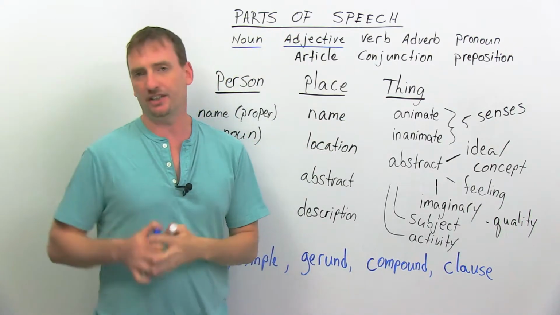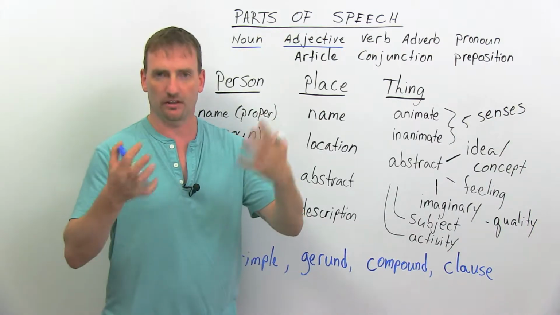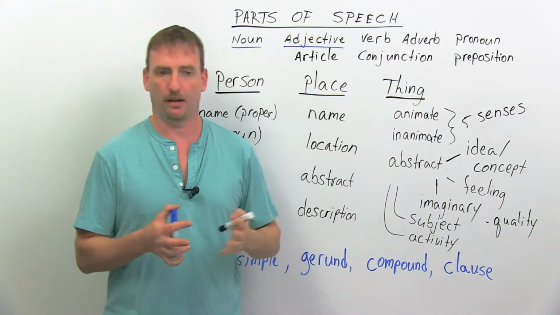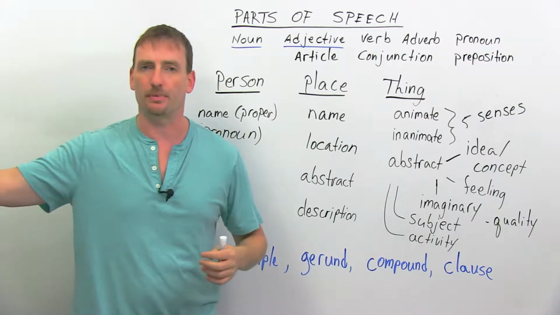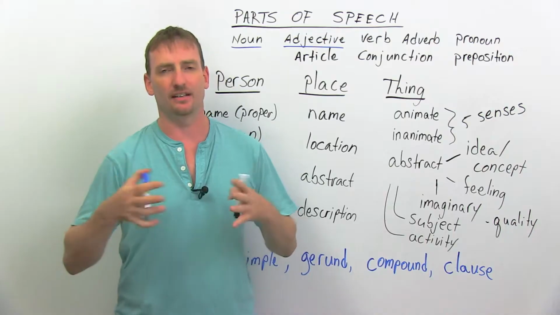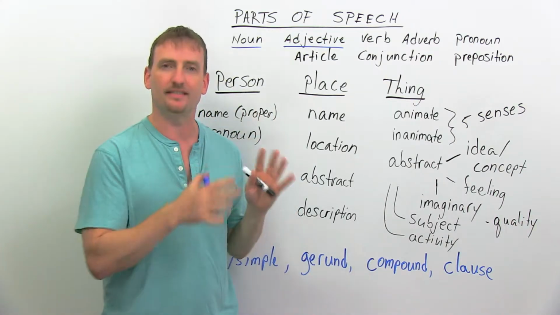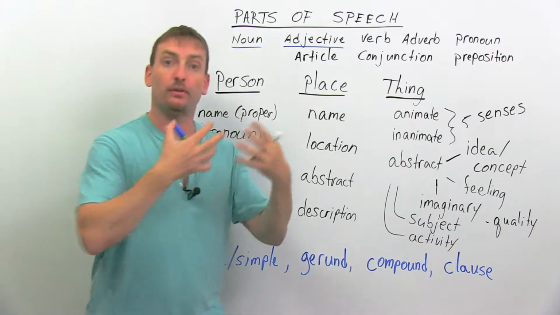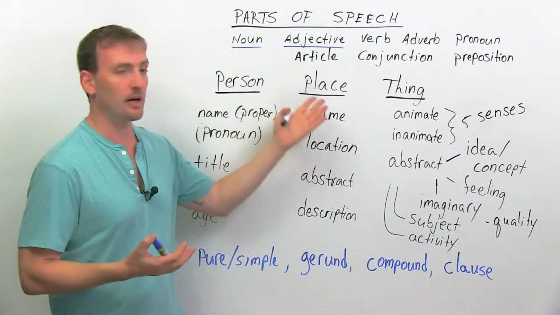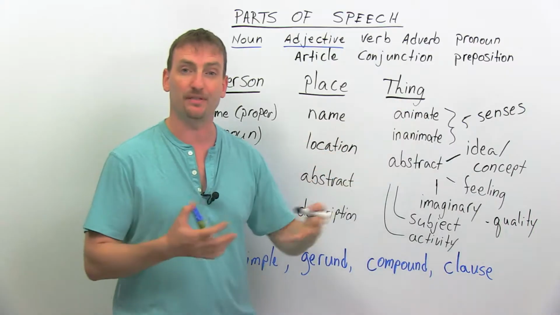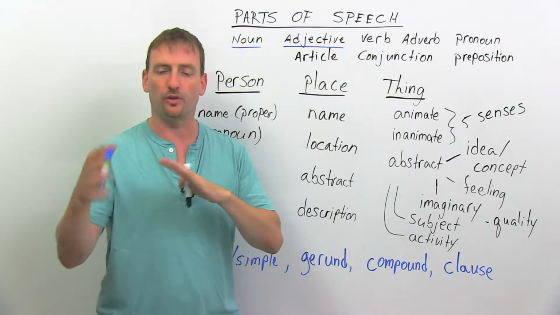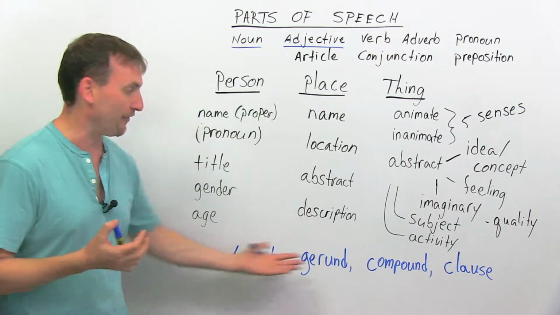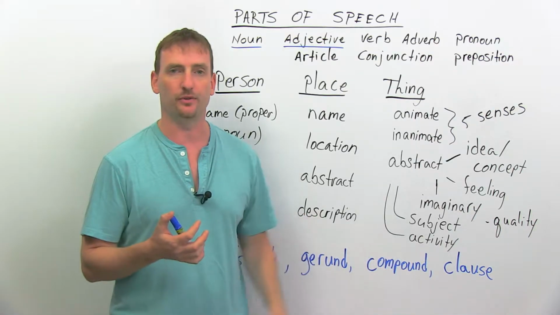Now, most English teachers, when they teach their students what a noun is, they say it's a person, a place, or a thing. And that's it. Then they move on to the next topic. But you have to get a little bit deeper into what these things mean because there are different ways to talk about a person. There are different ways to talk about a place. There are different types of things. Okay? So it's important to know all the different ways you can look at a noun and the different forms that they take, which I'll talk about soon as well.